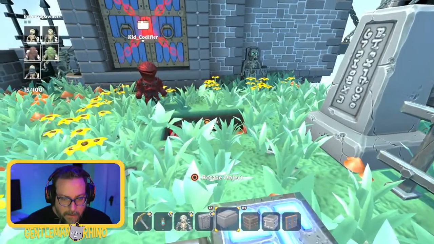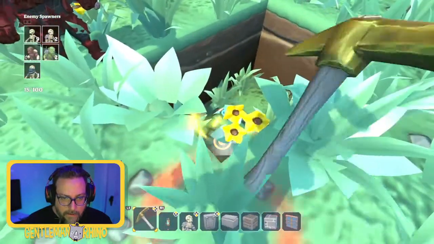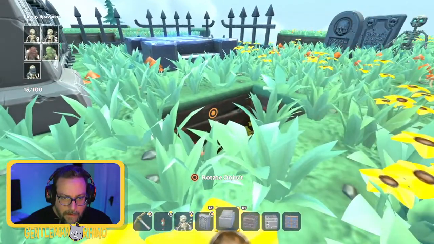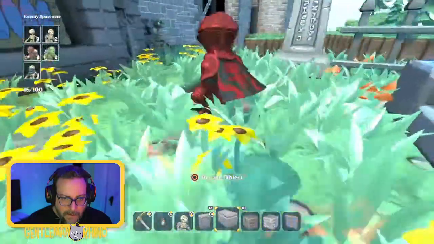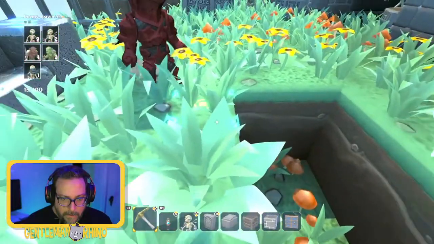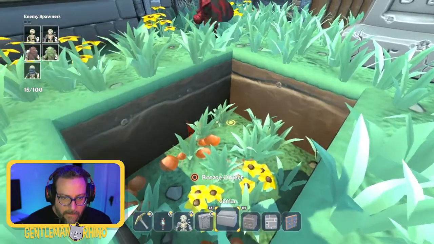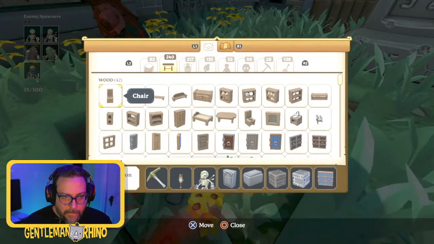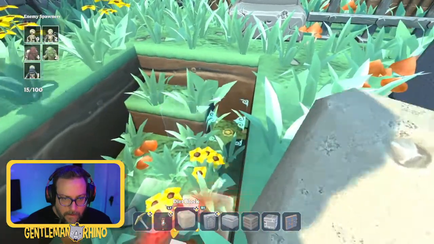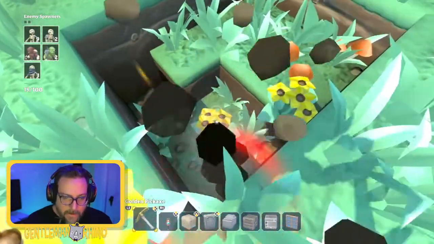We should probably add some statues. Dungeon set. Let's add some statues. Sure. Why would that not go in there? Let's get some knight statues. What are you trying to do? Hold on. There we go. Statues. All right.